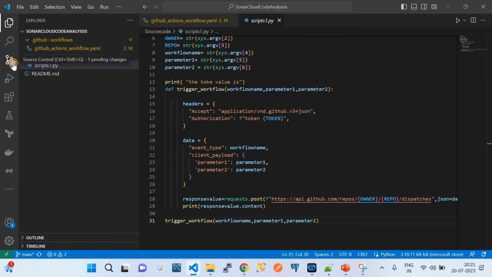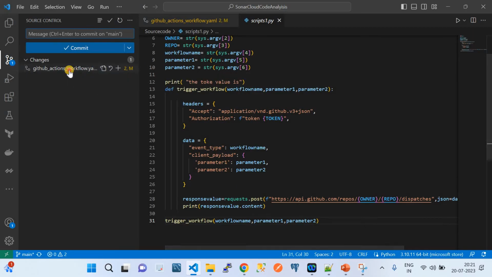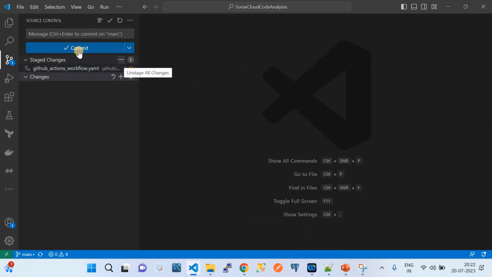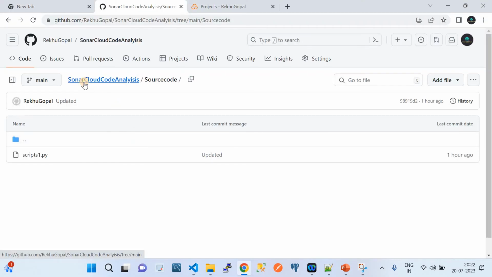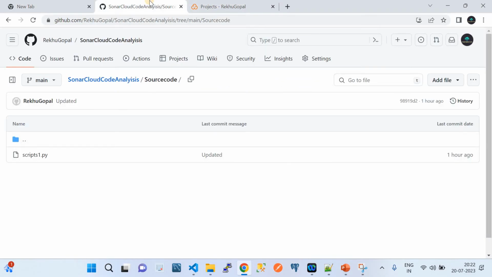All right, with that I have done the explanation of the GitHub Actions, how you need to integrate. Now, before we commit and show the demo, I'm going to push this change. Let me push those changes. I will say demo pushes. Right now we refined our GitHub Action workflow, and we are merging it to the upstream branch, that is the main branch. My source code is here. Whenever the GitHub Action runs, we need to integrate with the source code, with the Sonar Cloud scanning, right? So let's see how it works.